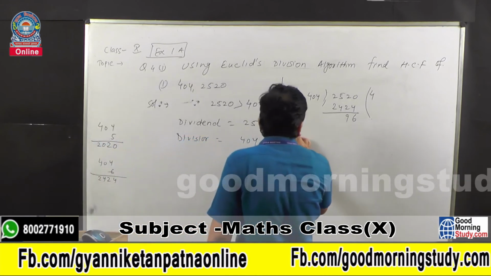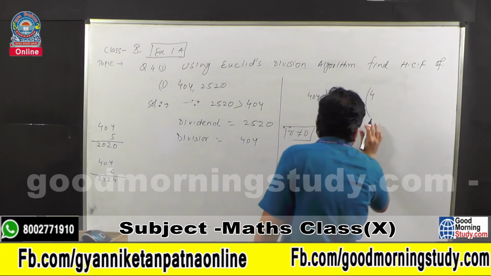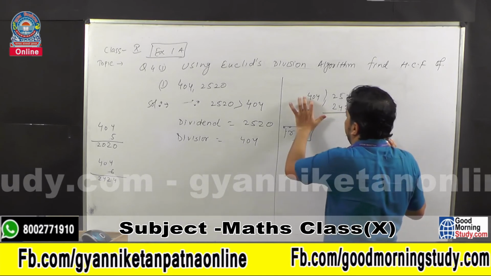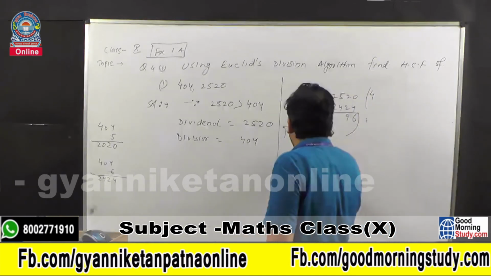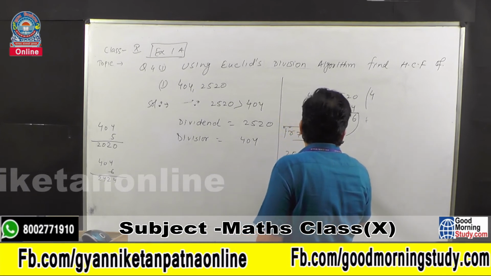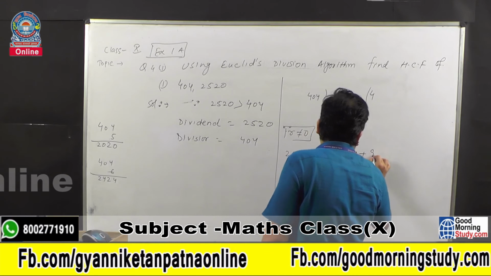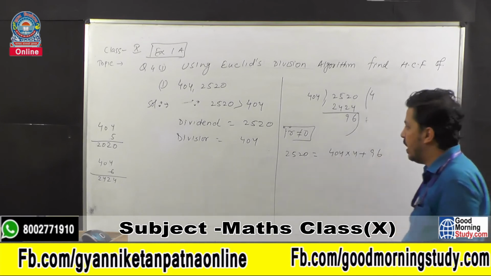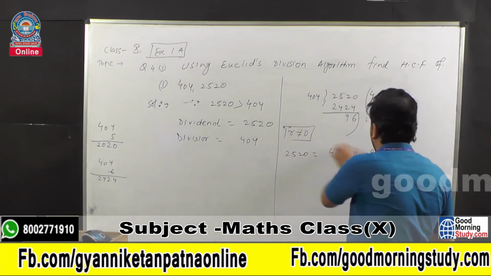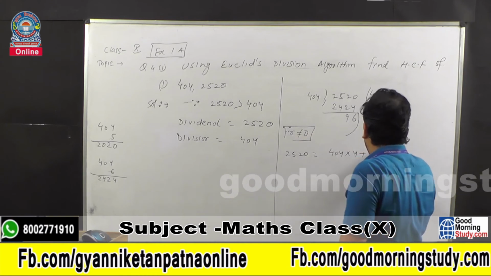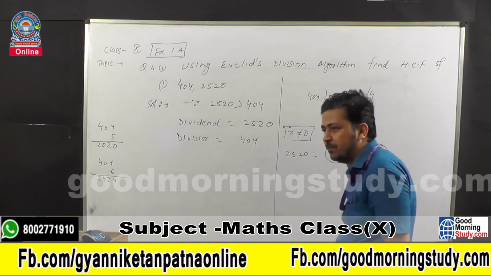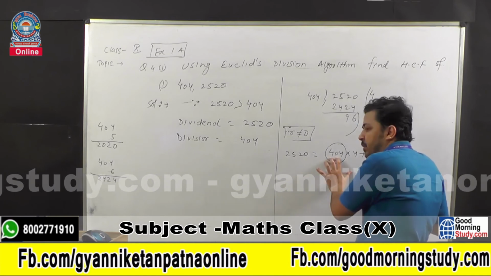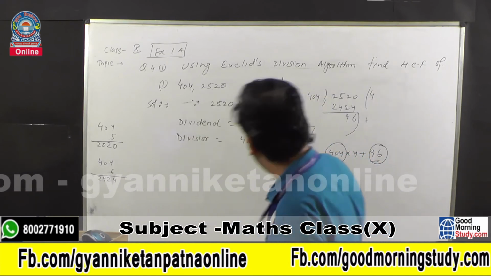You can just write here, since r is not equal to 0, and again you will just move on for the next step. In that case, this one will be the divisor and this one will be the dividend, because the relation will be, you can say that 2520 can be written as 404 into 4 plus 96. This is called dividend, divisor, quotient and remainder. Okay, अब इसमें remainder 0 नहीं आया, remainder is not 0. In that case this one will be the remainder, this one will become the divisor and this one will be the dividend. Now moving for the next step.